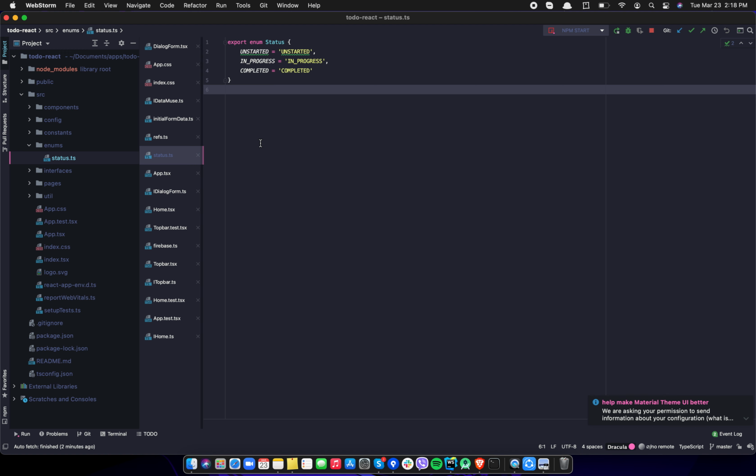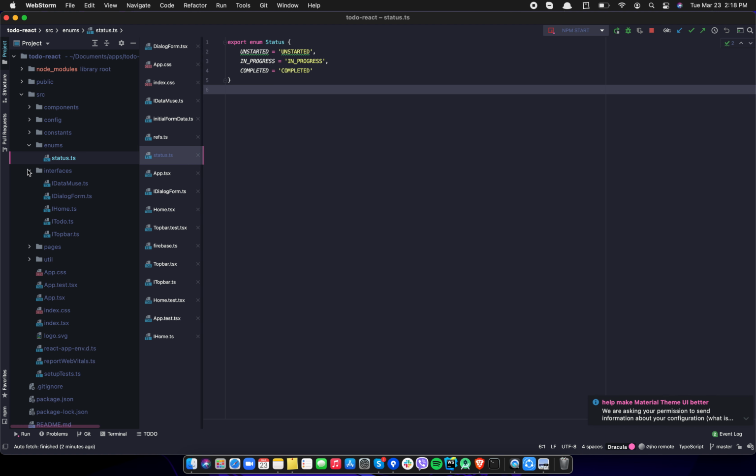It is used to have more consistency and a better reference compared to hard coding it. So it's better to use an enum than create a variable with a list of hard coded data.